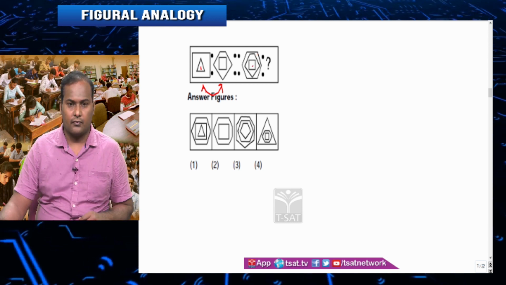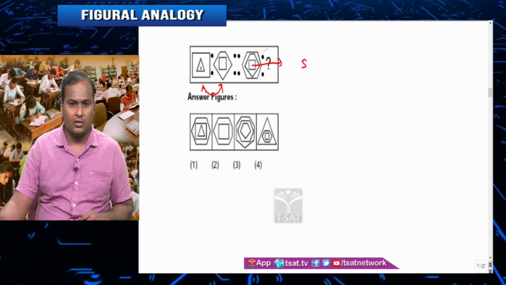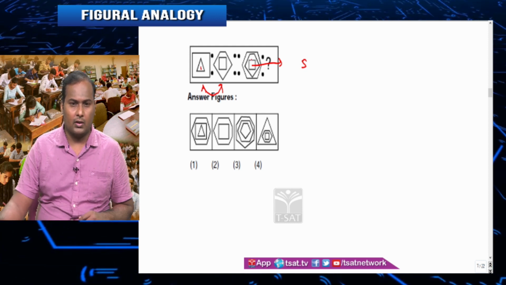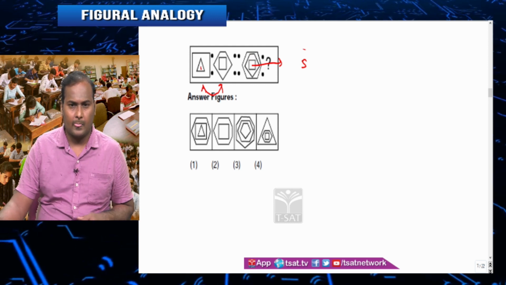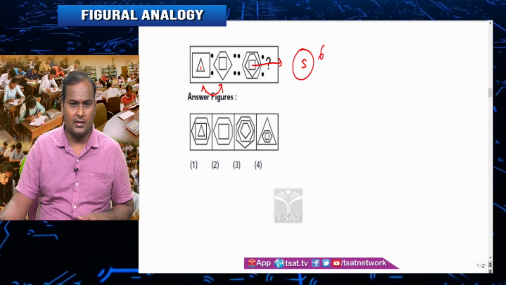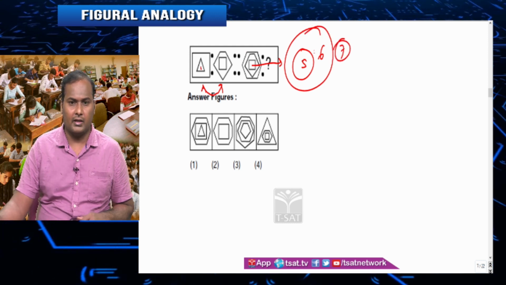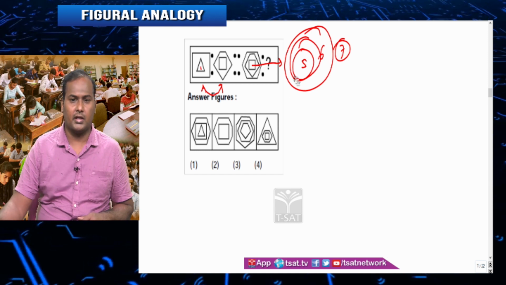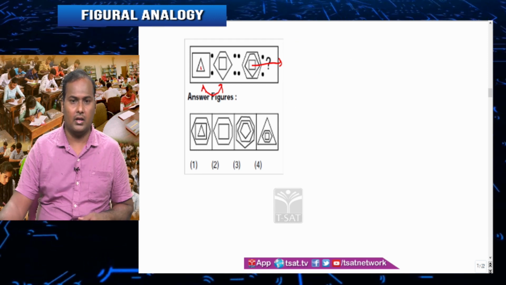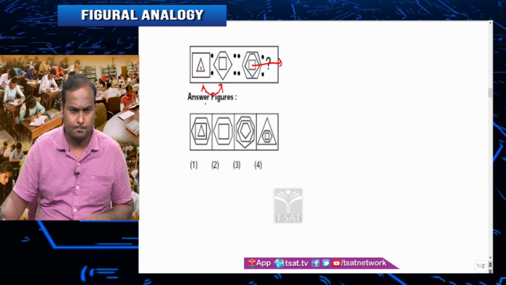So initially it was 4 lines, that is a quadrilateral. Now it becomes 5 lines. Okay. Now the next one, initially it has 5 lines. Now it will become 6 lines. So initially that one has 6 lines. Now it will become 7 lines. So there will be an increase to 5, 6 and 7 lines. So you check the options where you have the increase to 5, 6 and 7.